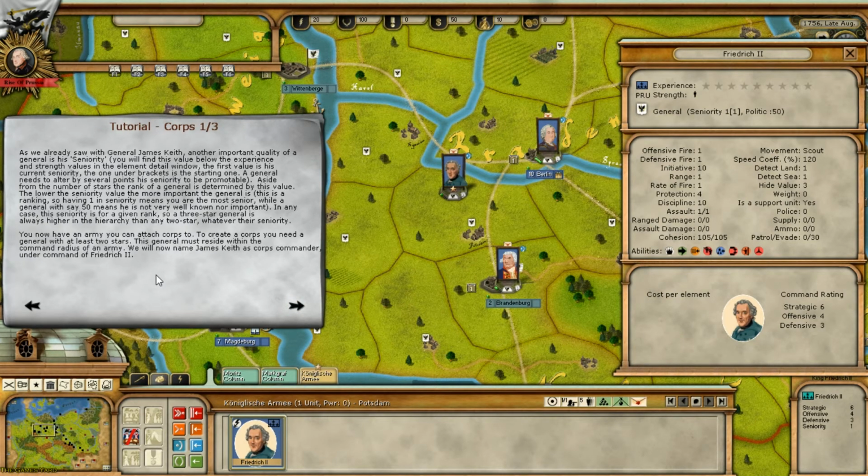As we already saw with James Keith, another important quality of the general is his seniority. You will find this value below the experience and strength values of the elements detailed window. Okay, so there's his seniority, number 1. And 1 is the highest. As it goes up in levels, 32 is the lowest. He's the least senior. And there's the political value.